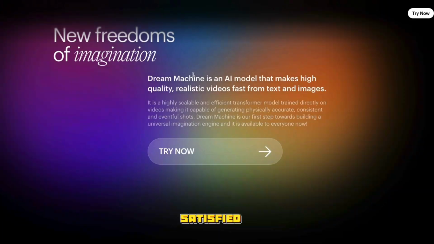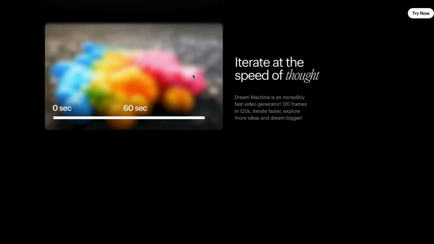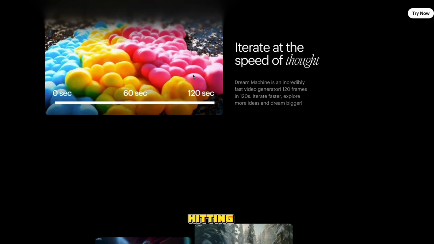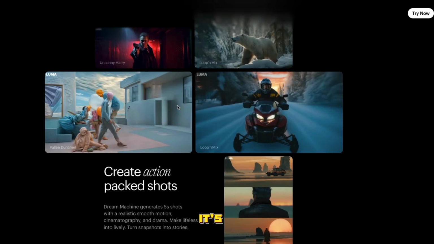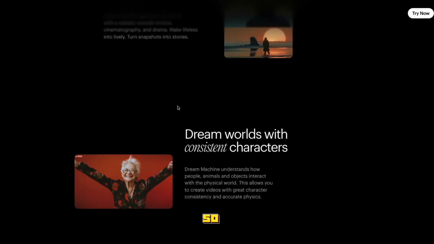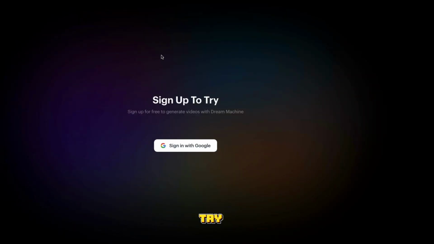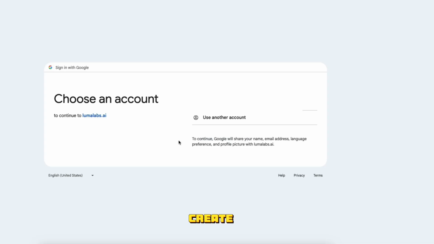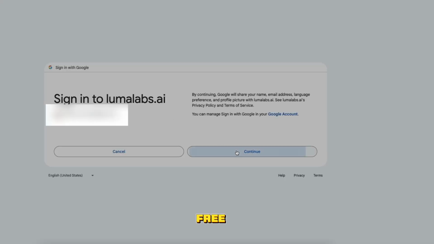Once you are satisfied with one of the generations that you have for your AI influencer, the next step is hitting the Dream Machine. It's by Luma Labs and it's kind of a serious competitor for Sora. So once in here, you hit try now and you create an account. You can create one with your Gmail account and you get 30 free generations.